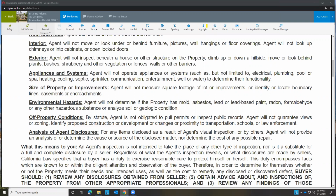If you are the listing agent, this form is due in 7 days, just like all the other disclosures. I would say 30% of my agents give me the AVID with all of the other disclosures. The rest of them do them after. You guys, you go to that property so many times. Just make an AVID. If something changes after the AVID was done, it changed after it was done.